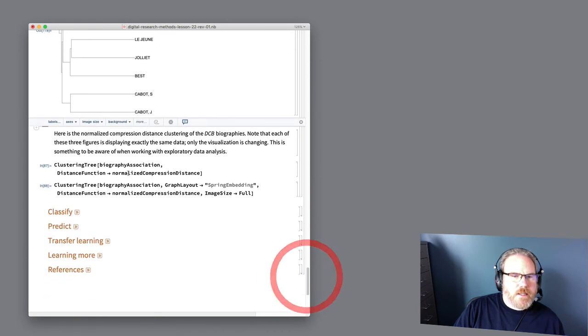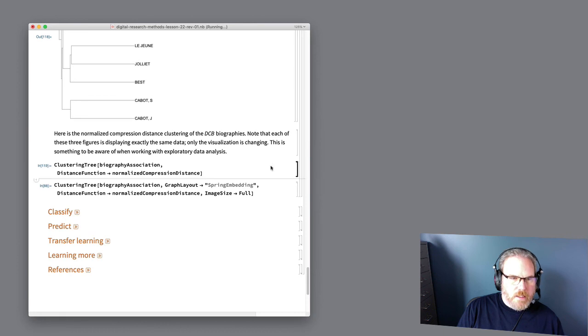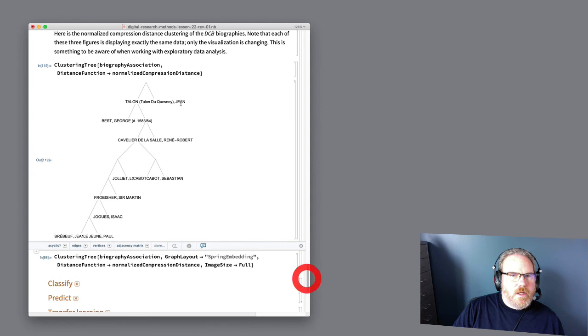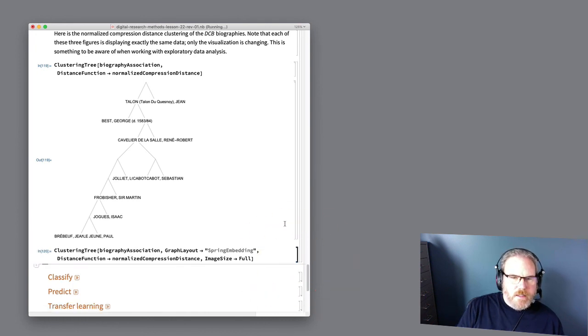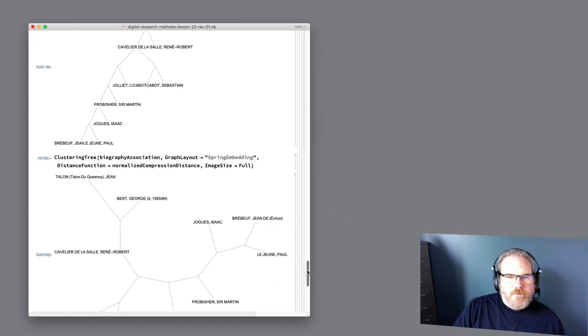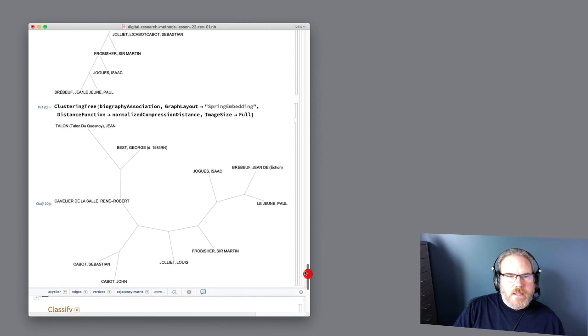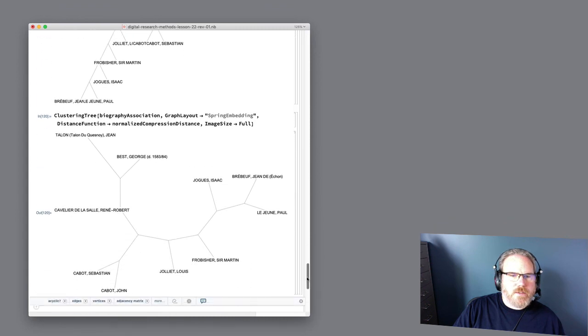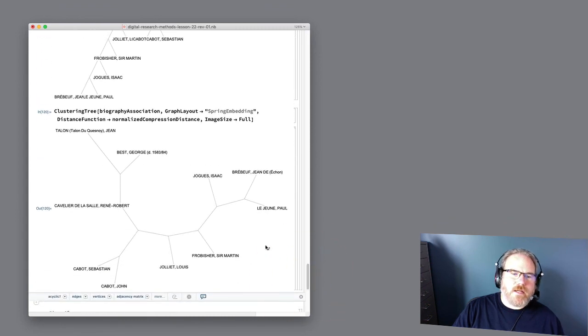If we do the same thing now with the Biography Associations, on clustering tree, we can see it in this layout. Now, we can also change the layout, so this doesn't have to look like a tree, for example. This is the exact same results, except I've laid them out differently. So this figure is actually equivalent to this figure. It's worth knowing that how something is visualized often has an effect on how we think about it, even if the data are actually the same.